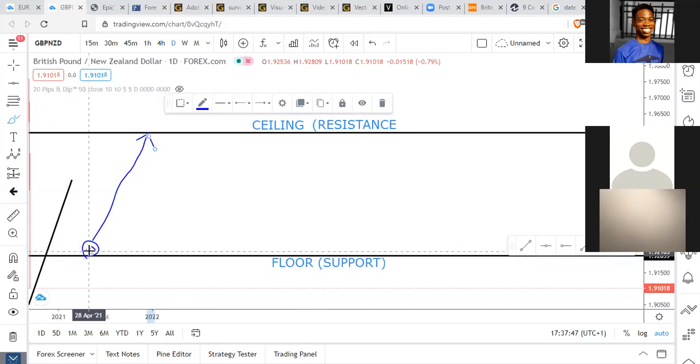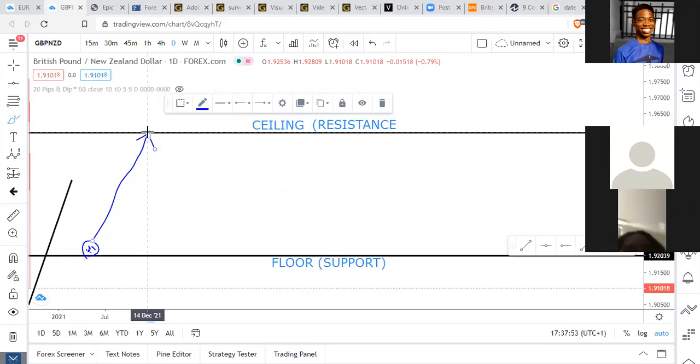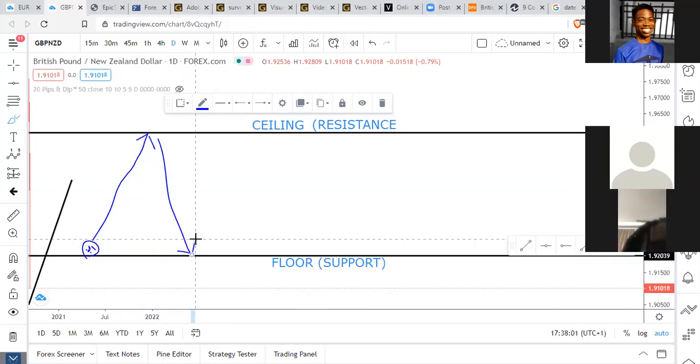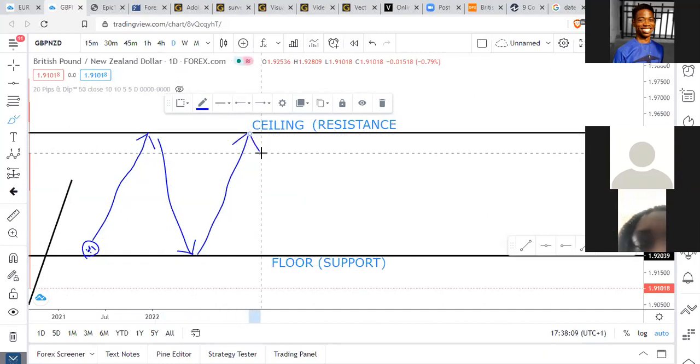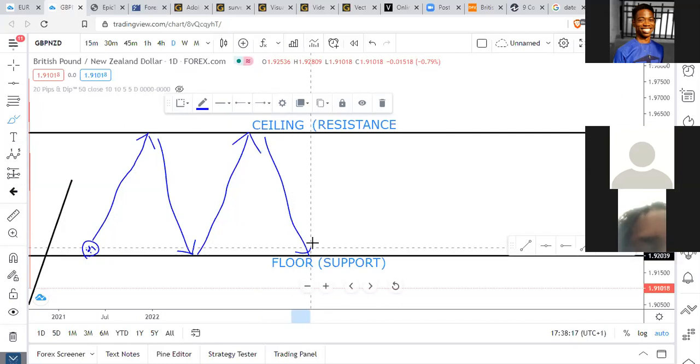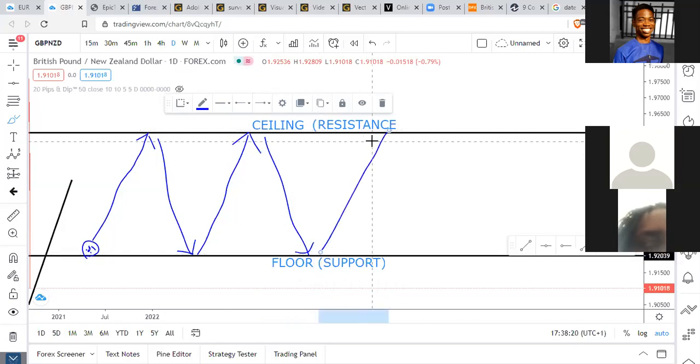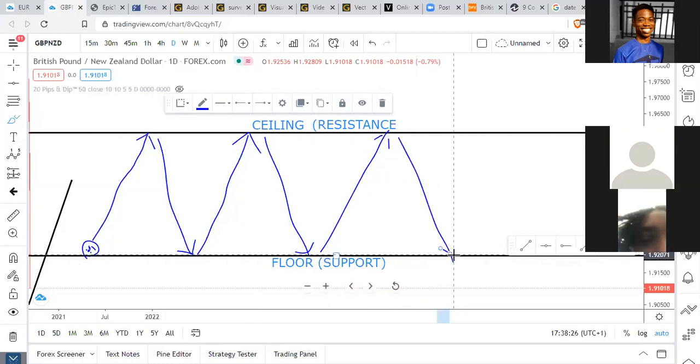So if this ball moves from this floor up to this ceiling, what happens? The ceiling prevents it from going up. Then what happens? It bounces back down. All right, bounces back down. Then the floor prevents it from going below this. What happens? It goes back up. The ceiling also does the same thing, prevents it from going upwards, then it falls back down. So it continues this movement over and over and over again, continuously. All right, just like that, like that, like that.